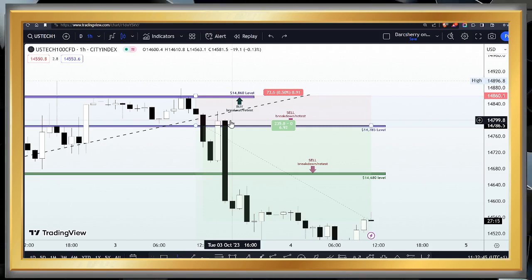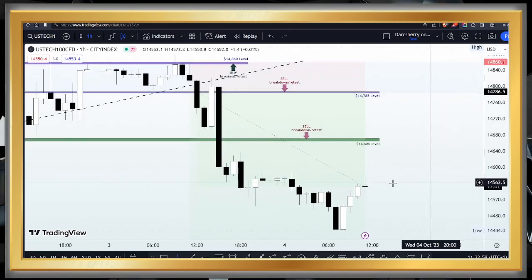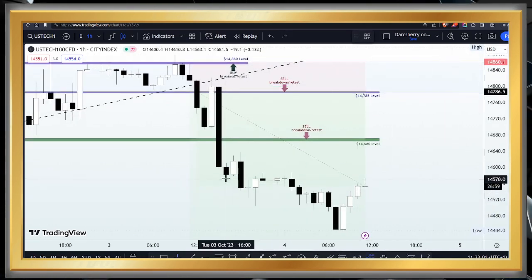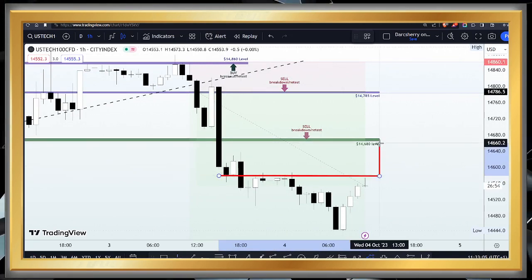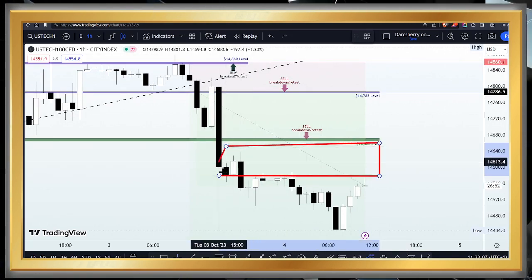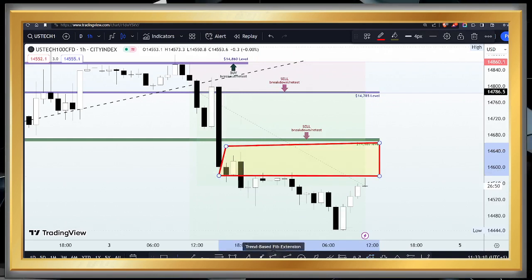Now, the next thing we are going to be doing right now, that is for those who still have a sell position running in this market, you do want to be moving your stop losses accordingly to secure these current sell positions. Now, from the look of things right here, I will be suggesting that anywhere above the 14,580 and the second entry area seems most appropriate to secure the current sell positions. And of course, you know that we do want to be giving enough room for price action to breathe.